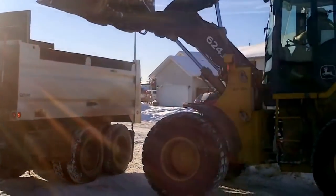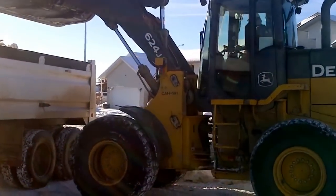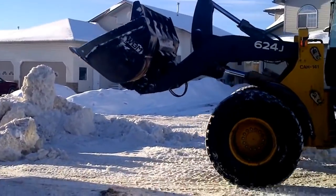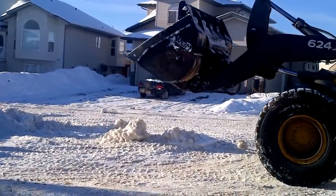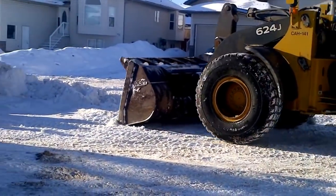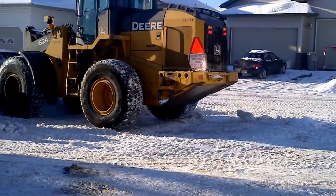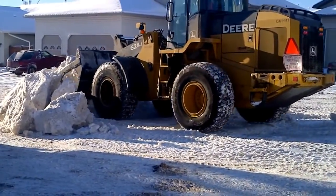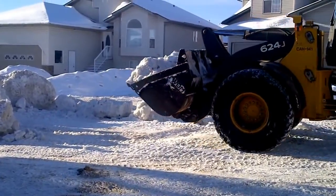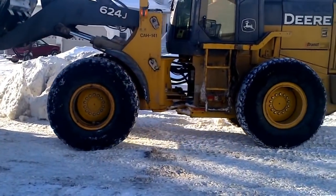So I strongly recommend that parents encourage their kids not to play on these piles, and we will get around to removing them all. We've got three crews removing them in different parts of the city, working for probably 16 hours a day trying to haul them away. It's a significant amount of work — it takes a lot of time and involves a lot of our equipment and manpower to do it.